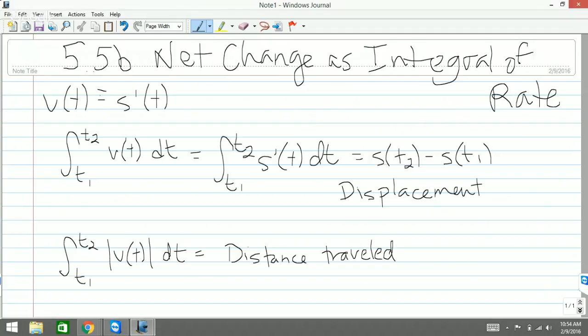So I go from here to Denver, back to Glenwood. How many miles have I traveled? Anybody know? 180 plus 140 is about 320. And I only know that because I drove it like a billion times a long time ago. So know the difference between displacement and distance traveled.